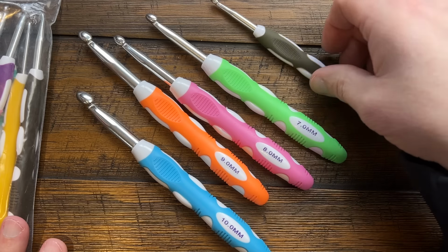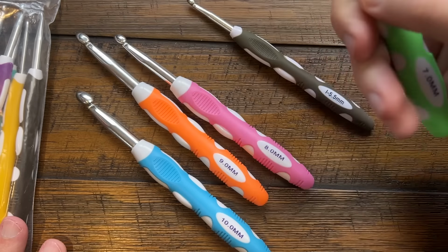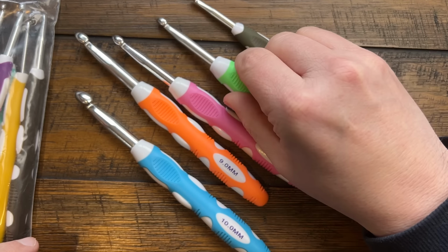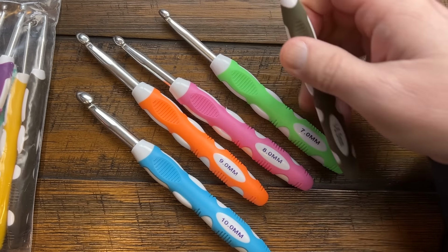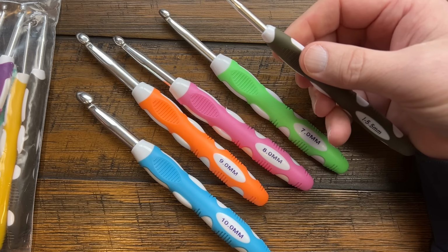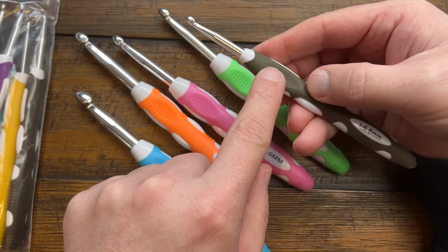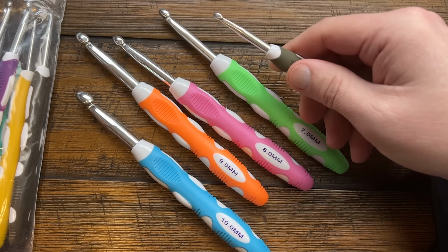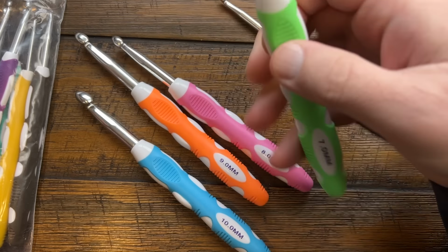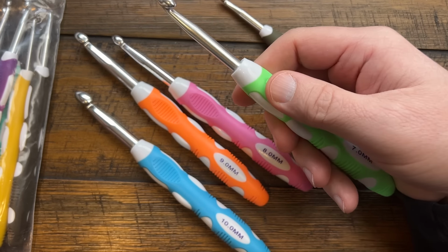But you can see that the handle area is identical in the size. So when I pick it up, it's going to go beyond my palm, just like you see here. And the only difference of the way that it's holding is just a bit thicker. So it's still the same shape, still has the flat. One of the things that I require in a crochet hook is a really good indent for my thumb, so I can look away as I crochet. And so knowing that I love these hooks and that it's a generic hook, I can just easily switch over to these because it's just a larger hook.